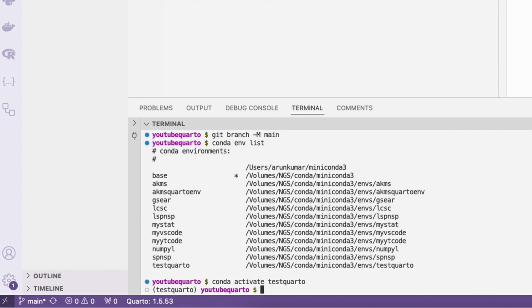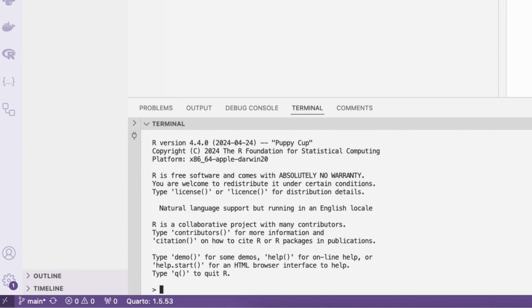As our environment is activated, we just launch R here. We need to install one library here, because it's a requirement for GitHub to host our website so that all the libraries run automatically.